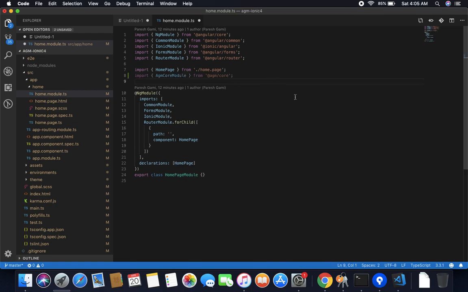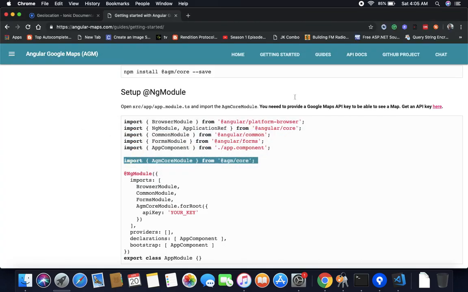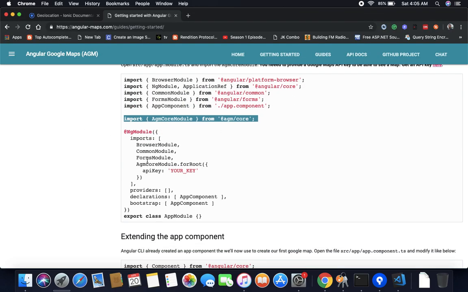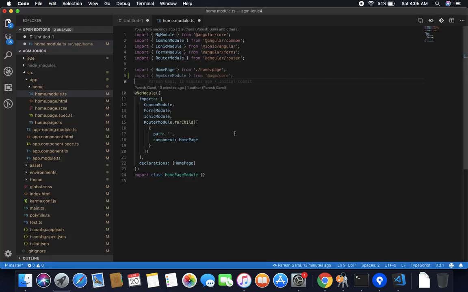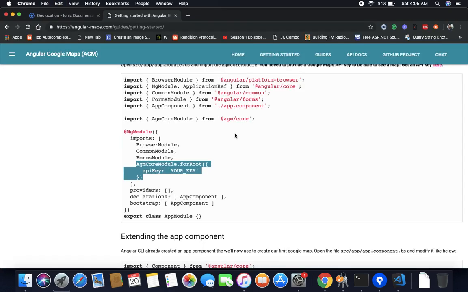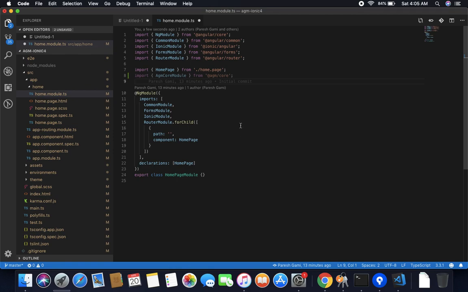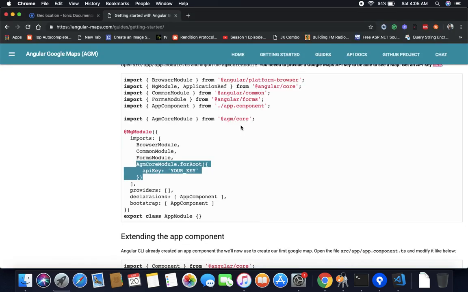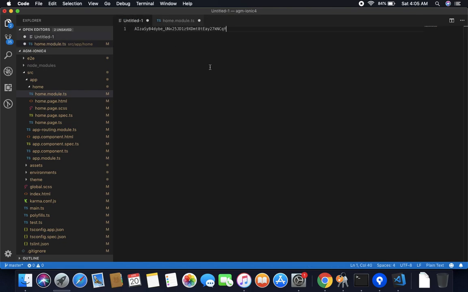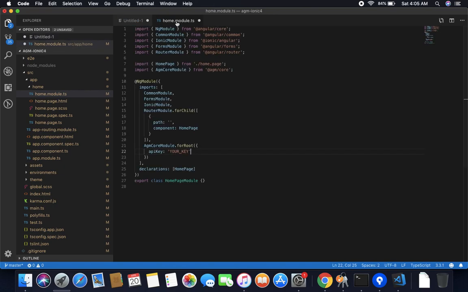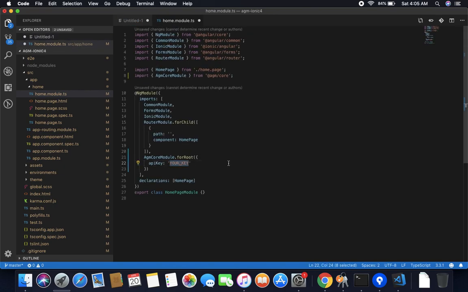So just copy and paste, and here is the AGM core module, and here we have to pass our Google Map API key. After the route module, we are adding that AGM core module, and I have my API key in place, so I am just copying it and pasting it here.